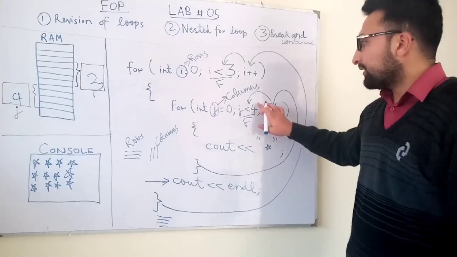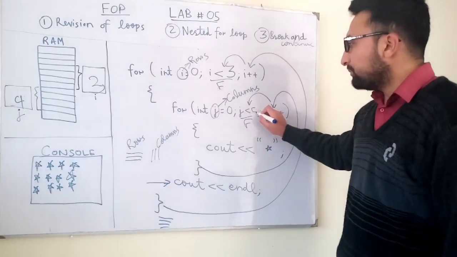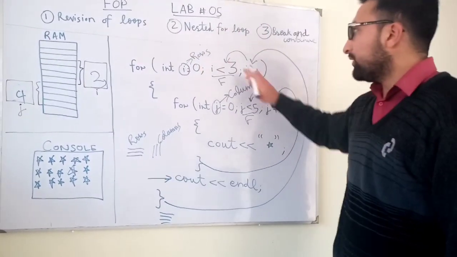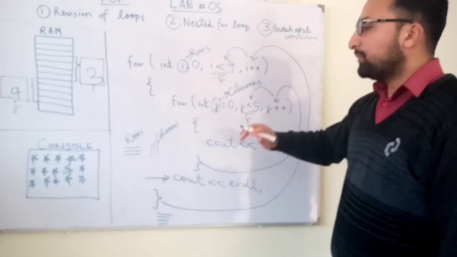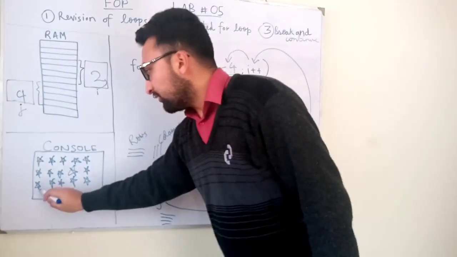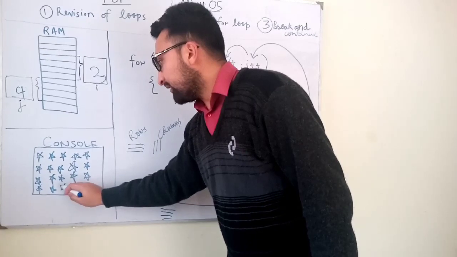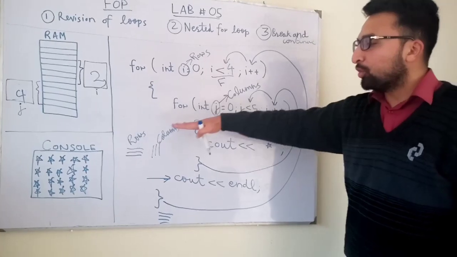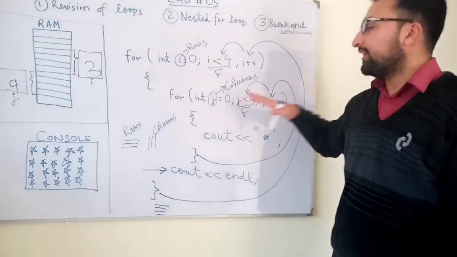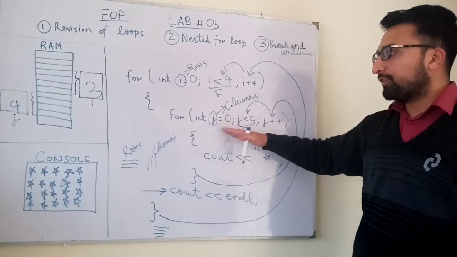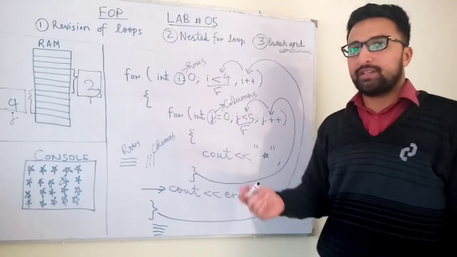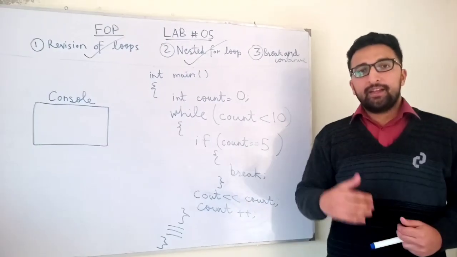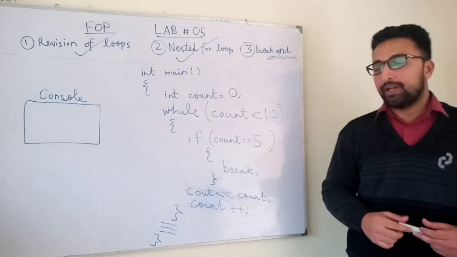Similarly, if we increase this 4 to 5, we will see an increase in the columns in all the lines. And similarly, if we increase this 3 to 4, we will observe an increase in the number of rows, showing that the logic of rows is governed by the outer for loop, and the logic of columns is governed by the inner for loop in most cases. There is one more concept in this lab, the break and continue statement after the nested for loop.